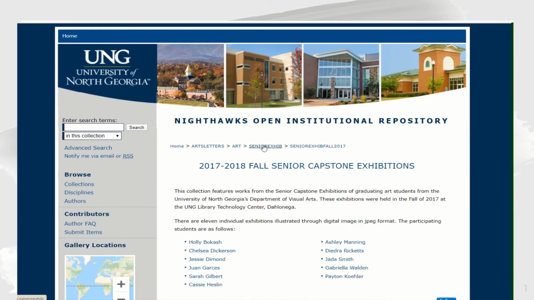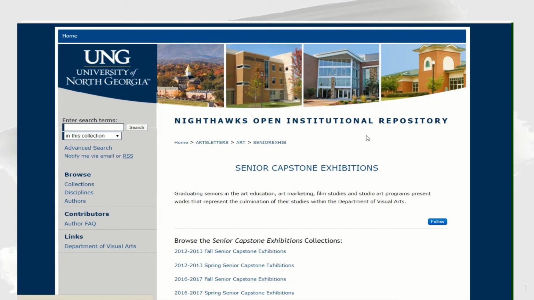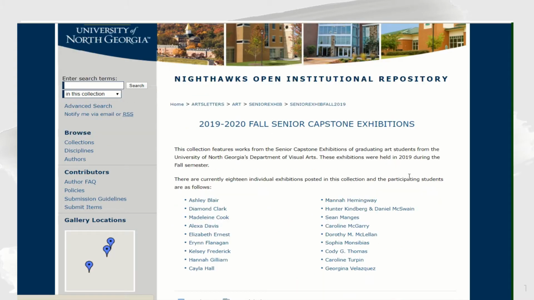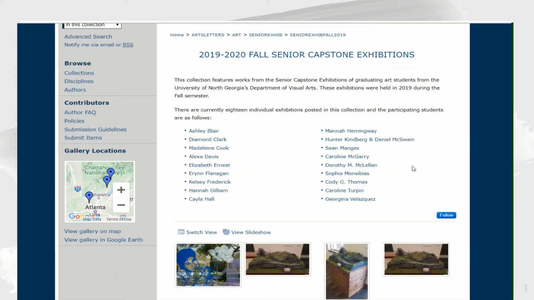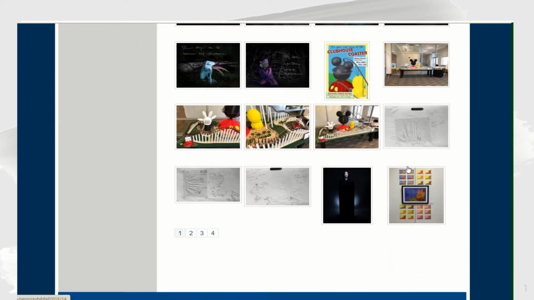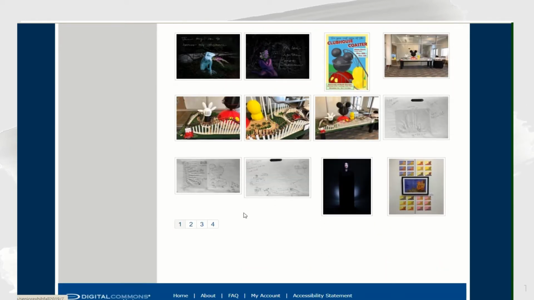Let's take a look at another one. This collection has some of my favorite works on it. There's the collection as a whole. Let's go to page 2.